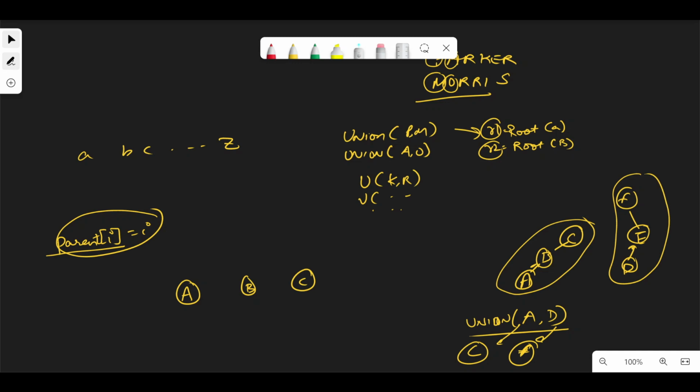For example, let's say there is this big tree and there is another this big tree. Now, which would be better, adding this tree to itself as a child, or adding the smaller tree as a child? So always adding a smaller child is better. But in this case, the number of nodes is just 26, and what you want to do is find out for every node which is its minimum equivalent character, right? So to get to the minimum equivalent character, we'll keep the smaller one. Between C and F, whichever is the smaller one, we'll keep that as the parent. So in this case, C is smaller, so we'll keep C as the parent.